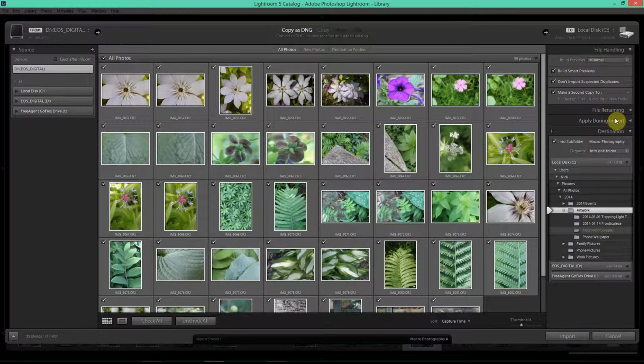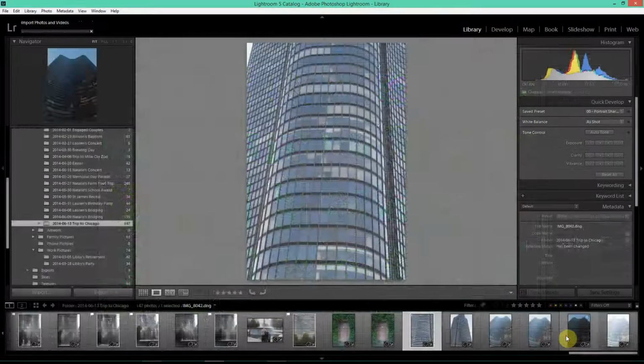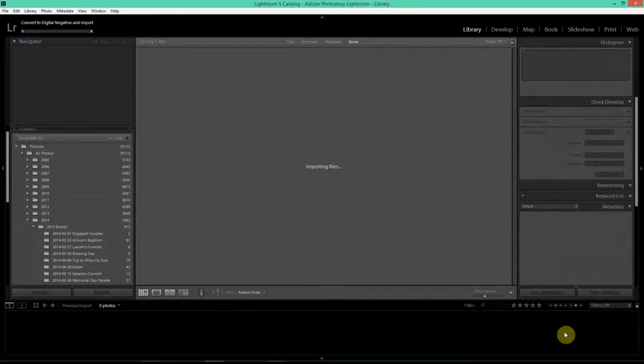All I've got to do is select my import preset of macro photography, and it automatically applies all of these things that I've done. All I have to do is just tell it to go off of the card reader, select this, select my destination, and click import. Now that I'm done with everything, I'm going to click import and let Lightroom do its thing.